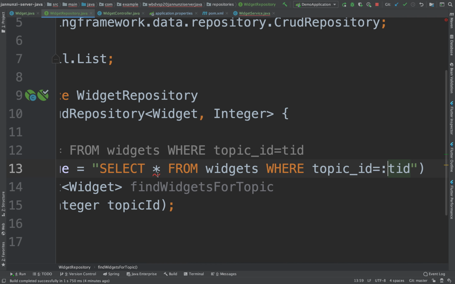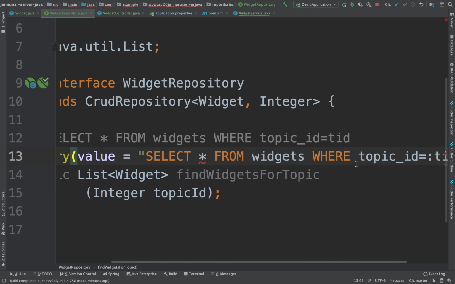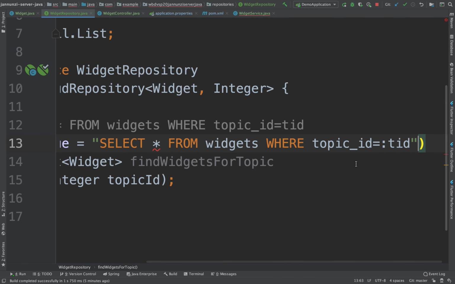Also, notice that it's complaining about the star. It looks like it can't parse it, and the reason is that this select statement is a low-level SQL query that I could type at the MySQL console. It's a native query, a native, literal string that's going to be used to interact with the database.